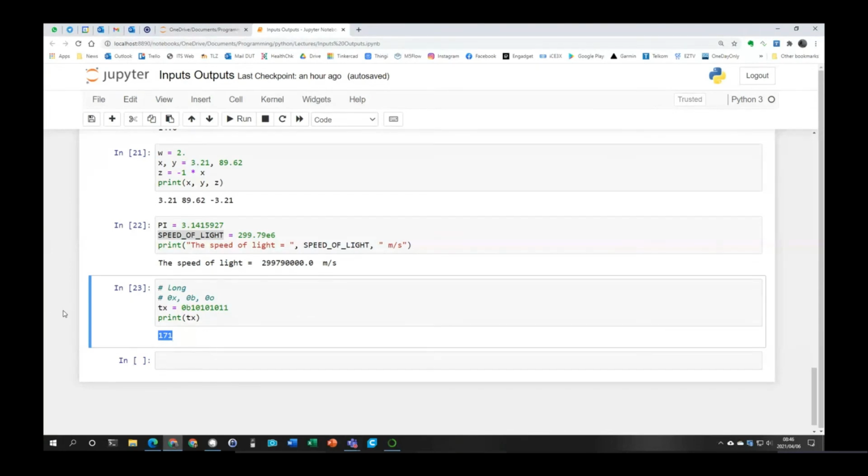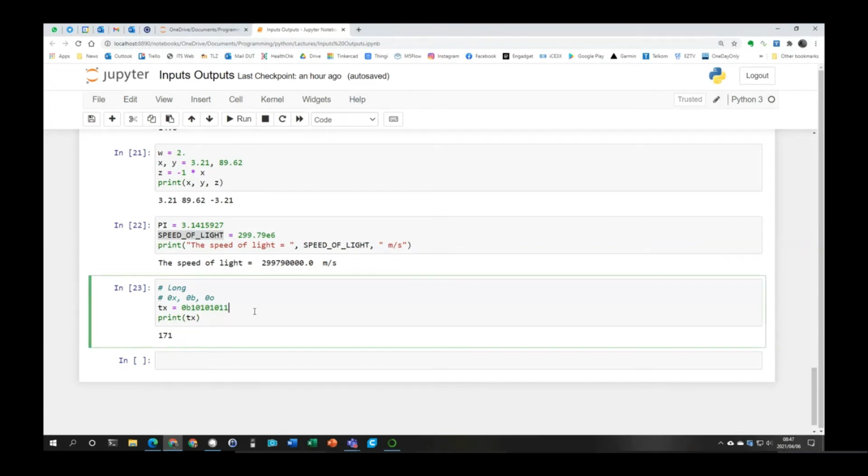Python automatically does the conversion for you from the binary data, which is 10101011, and converts it into base 10, which is decimal, and displays the result, which is 171.